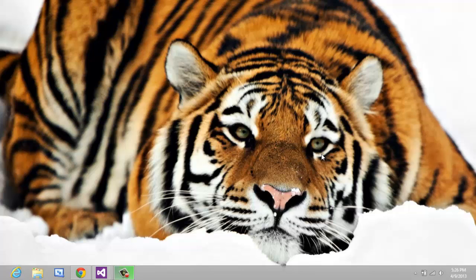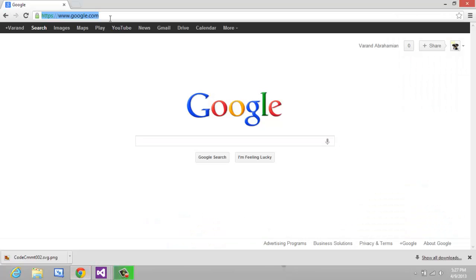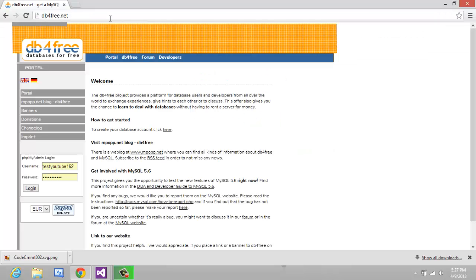Today I'm going to show you how to make a MySQL database. MySQL databases are used to make data tables, which ultimately let you store information like logins, emails, recipes, anything like that. It doesn't matter. You could just add data in there and save it, and you could get it later from an online source. For an example, I'm going to show you how to make one on dbforfree.net.